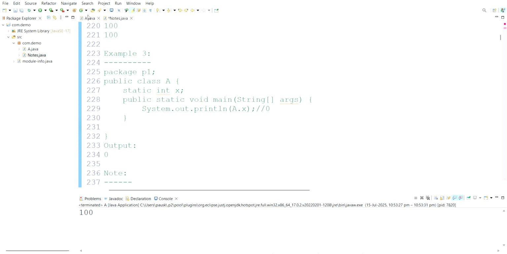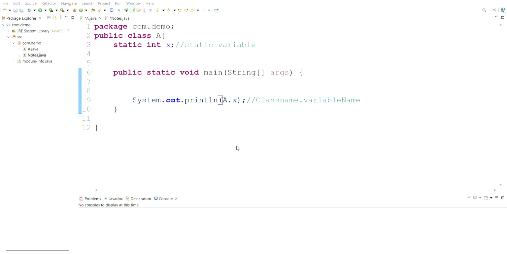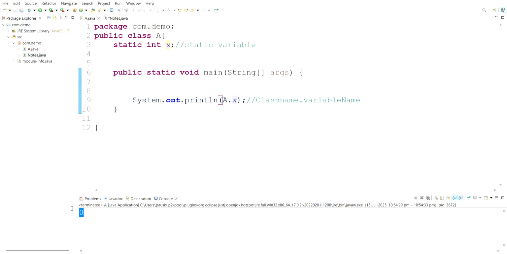Let's see what happens if you don't initialize static variables. Here we have not initialized it, and let's see what it will print out. It is not mandatory to initialize a static variable. It will print 0 because the data type of x is integer, so it is by default 0.